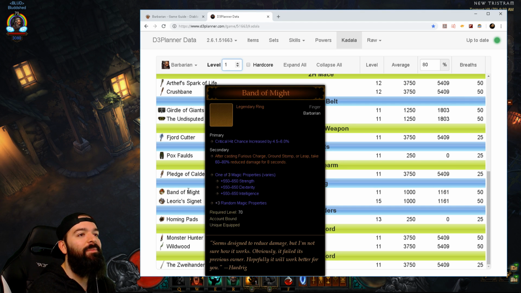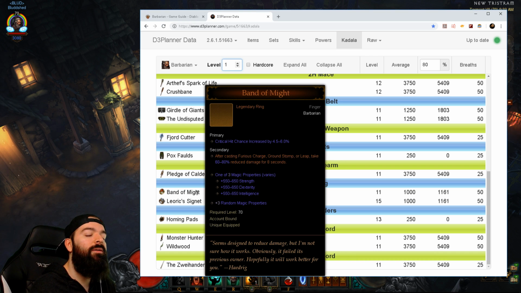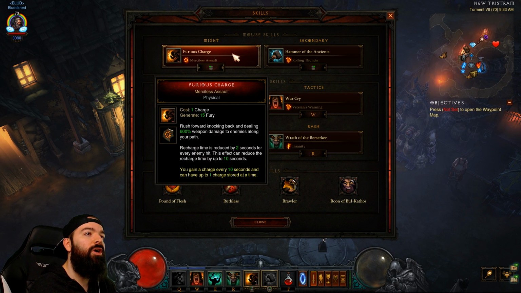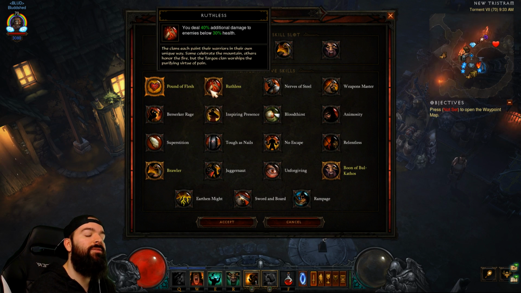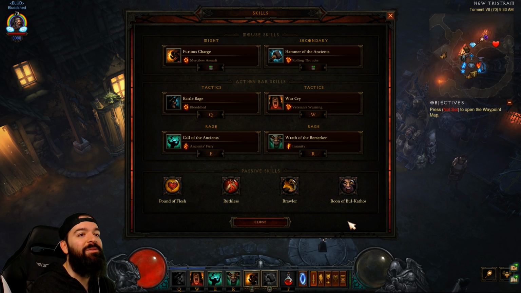So Band of Might is really, really strong. Now rings do cost 50, it's double the amount, but I would always go back and make a level 1 Barb and roll for Band of Might. Incredibly powerful stuff. For leveling, I guess we kind of talked about that because of the bracers, but I love Furious Charge while I'm leveling, or Leap, or both even. Pound of Flesh is going to give you movement speed. You get that right away. Pound of Flesh and Ruthless are some of the two best passives for leveling, and you get them really early on. I guess, like I said, Barb has a really good time, right?